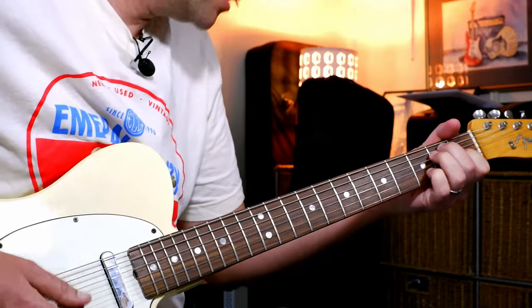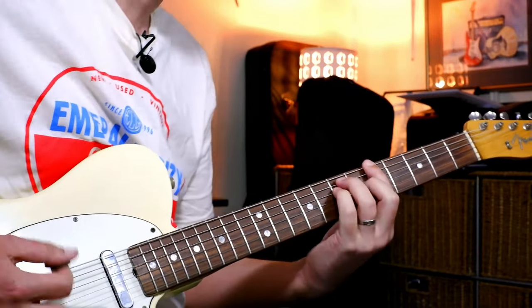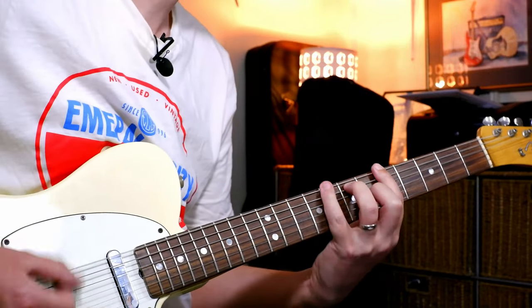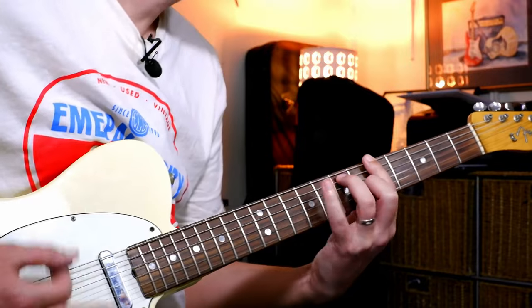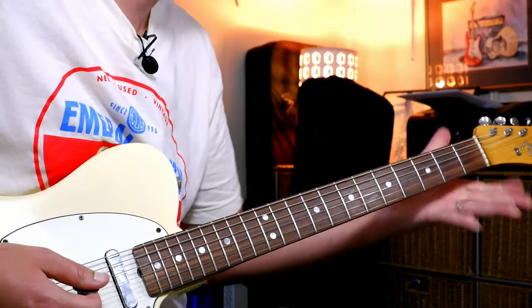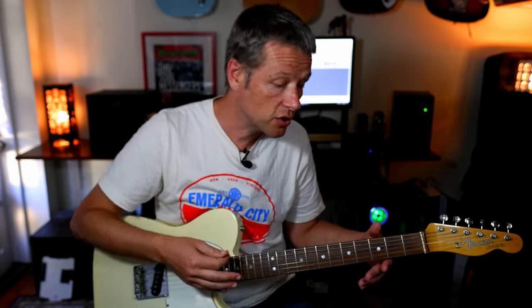Here it comes. And then back into A. That kind of vibe throughout that section. And then there's another four bars of A, and then we get to the chorus, yeah.